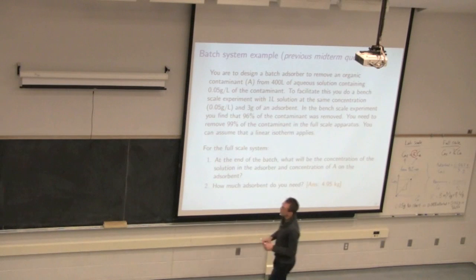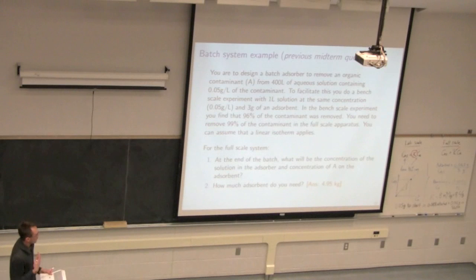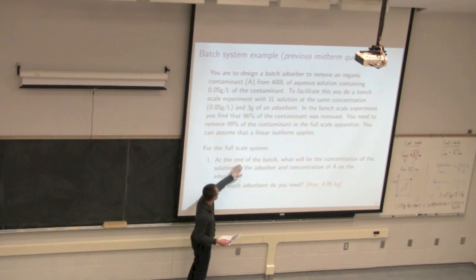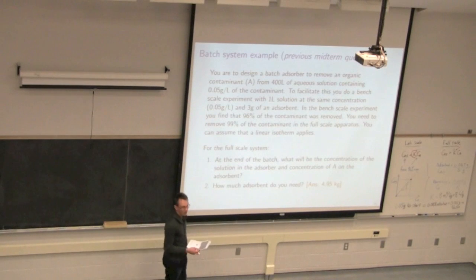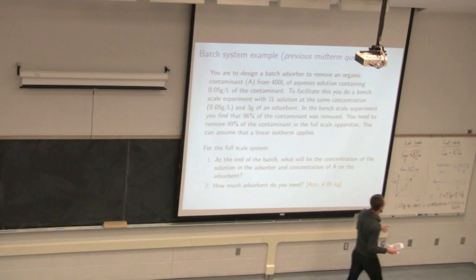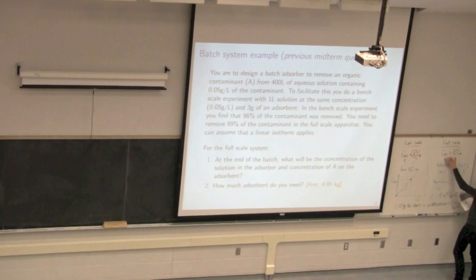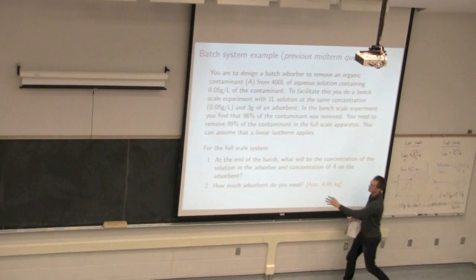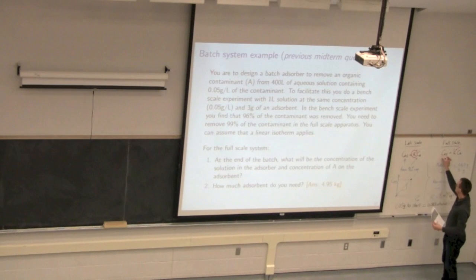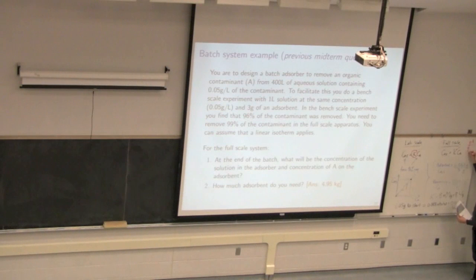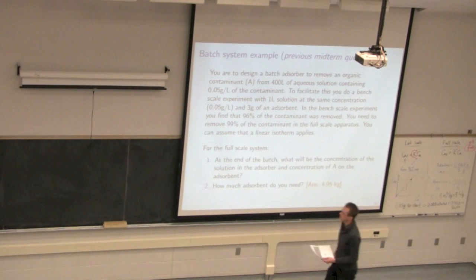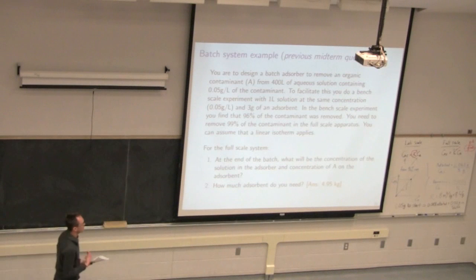Okay, so we start off, again, same ideas. We want to do a mass balance to calculate CA and CAS. So if we think of our plan here, we know what K is. Our goal here is to find these two concentrations, the concentration in solution and the concentration on the adsorbent. So we want to know both CAS and CA. I only know K so far. I can calculate CAS and CA from a mass balance and using that 99% criteria. And then the second part of the question we can solve, because once we know CAS, recall CAS is units of grams of A per gram of adsorbent. If I know CAS, I can then calculate the grams of adsorbent. So let's see how we do that in part one and two. We'll solve them pretty much simultaneously.